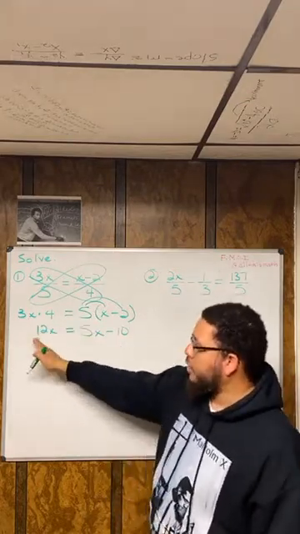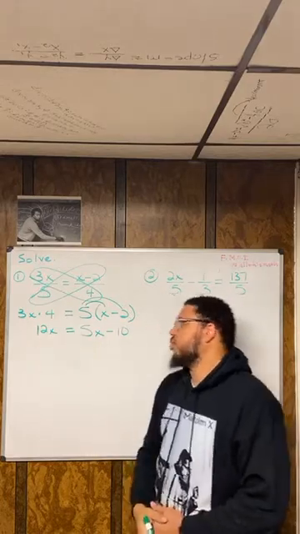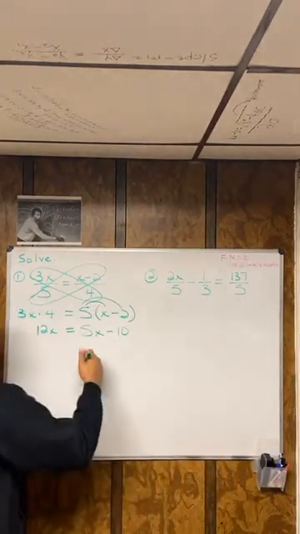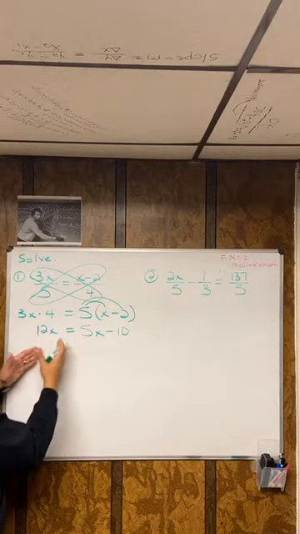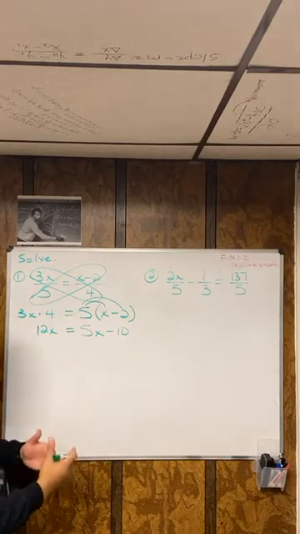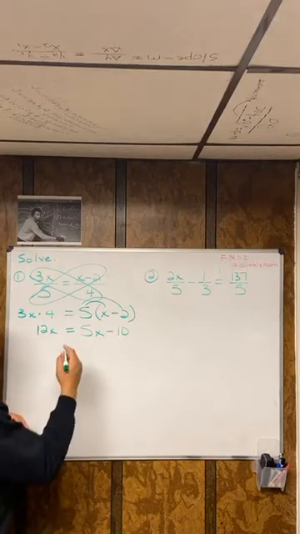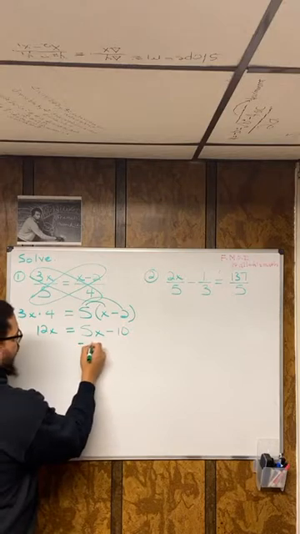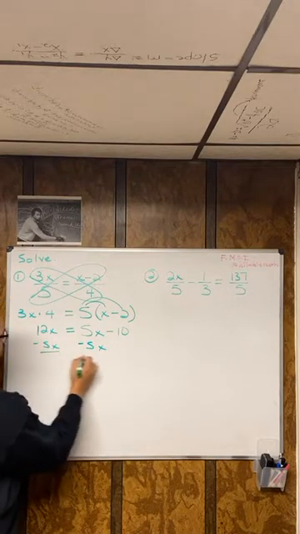Now we're at this step. We got 12x is equal to 5x minus 10. You got a couple things you could do. I'm going to, because I need all the x's on one side of the equal sign. I can't have x's on the left and on the right. I got to get organized. You want to organize your problem. We got x's all over the place. We can't have it. So what I'm going to do is subtract 5x on the right side, and I'm going to subtract 5x on the left side.